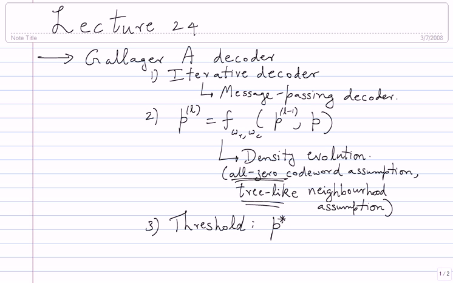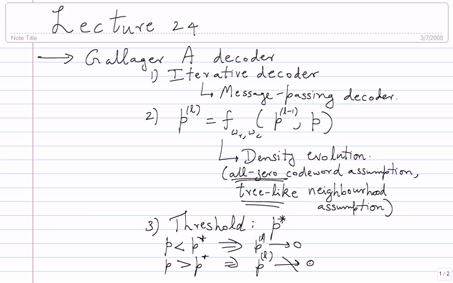The question was how do you find P-star once again. It is not too difficult — you basically use the definition itself. The property of threshold: P less than P-star implies P_L tends to 0. P greater than P-star implies P_L will tend to some finite value. You start with a very low value of P, you will see it tends to 0; keep increasing it slightly till you get to a point where it does not tend to 0. The place where the transition occurs is your threshold.